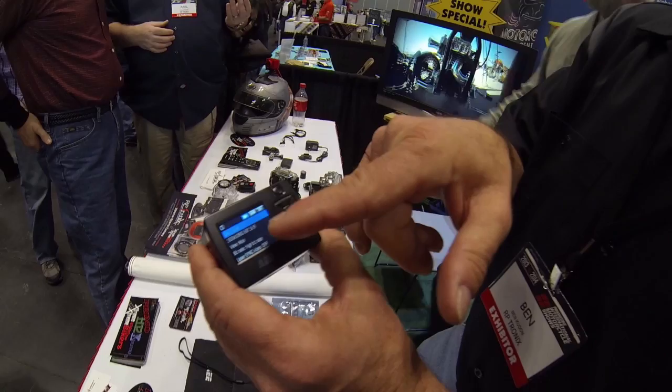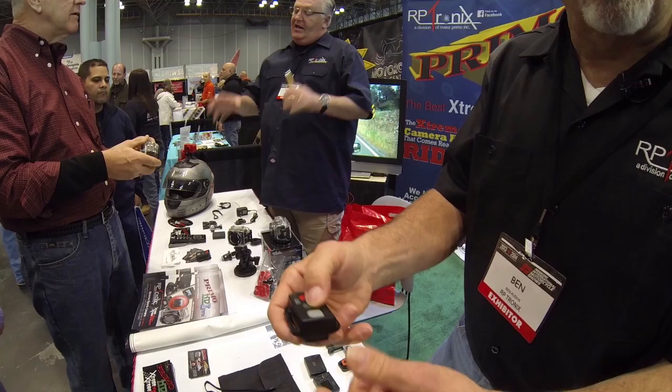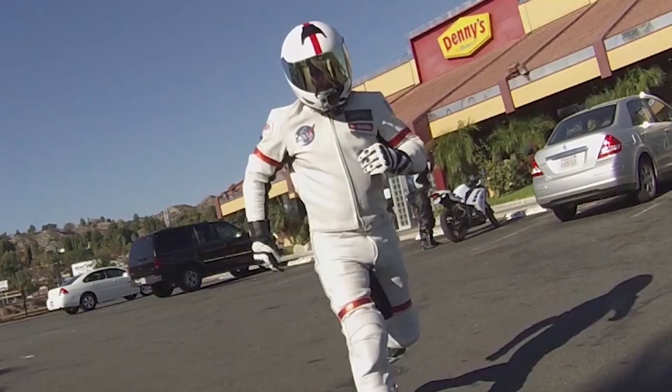If you want to change video resolution, you can scroll through easily. It has five hours of battery life. On the surface, this camera looks pretty awesome — it's very small, it's got five hours of battery, and it has a quarter-twenty mount so you can put it right on a tripod. I know people like SpacePod are going to enjoy this for moto-vlogging, because action cameras should really be as small as possible.